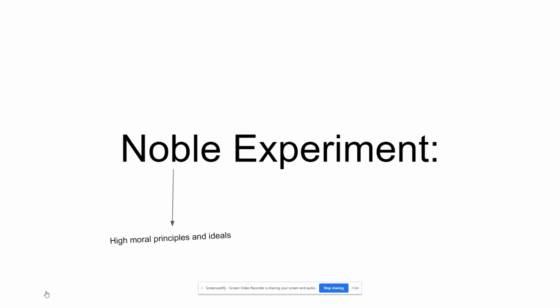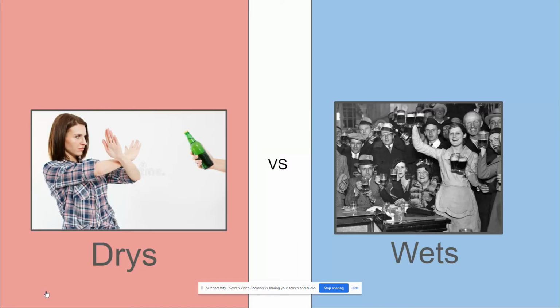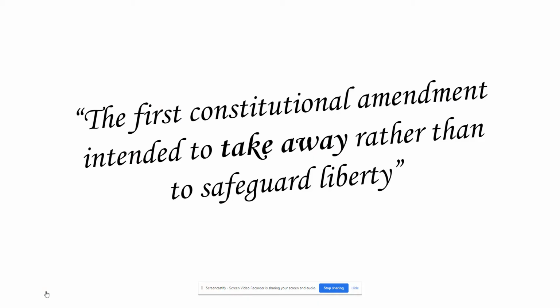Now, the nickname, according to Herbert Hoover, was this is a noble experiment. We're going to see if this works. Noble, of course, meaning we're trying to do something really good, idealistic, awesome. But immediately people like to fight, so they broke into two groups, the dries and the wets. The wets being, hey, let's drink that wet liquid, and the dries being, no. So again, people like to fight about everything, right?